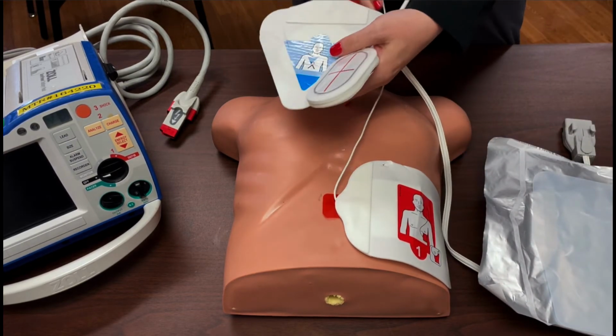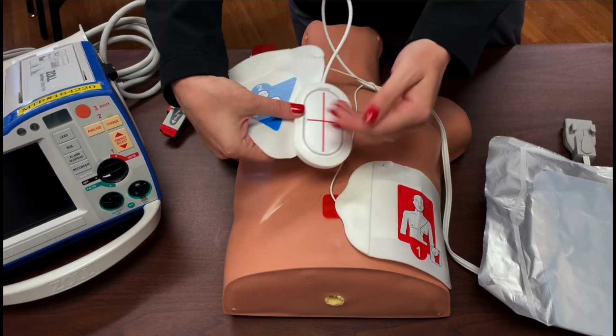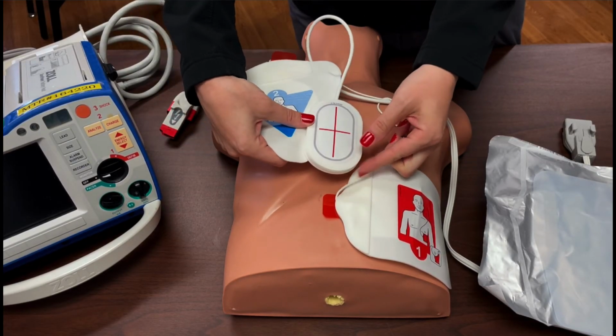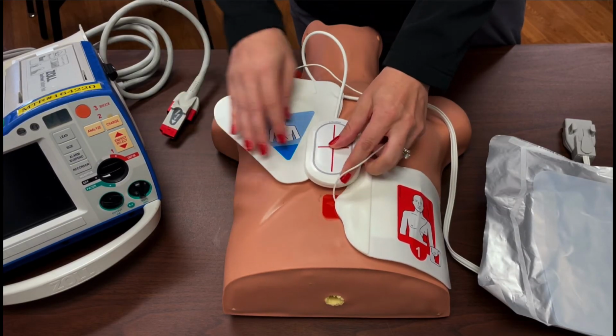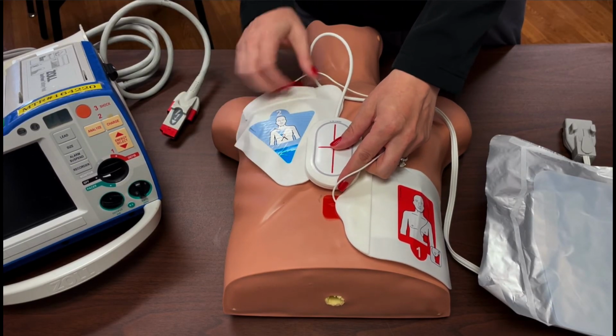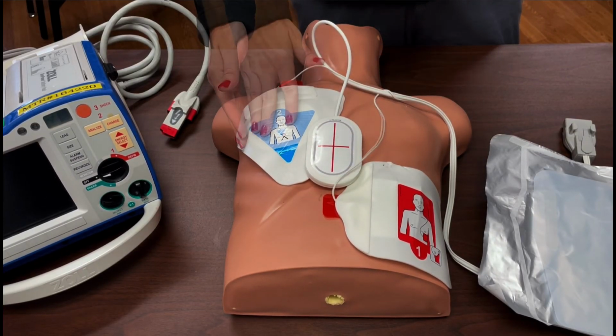And then taking care not to place it over the wires, you're going to align the puck, the cross here, where you would normally be placing your hands for CPR, so right at the patient's sternum. And then the triangular blue pad should fall into place on the patient's right pectoral under the clavicle.